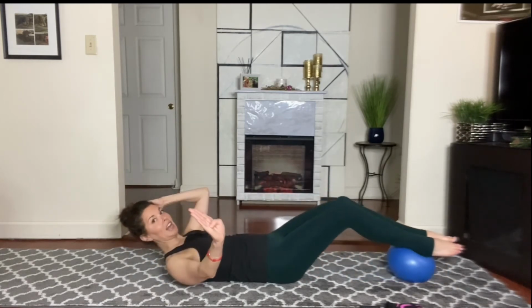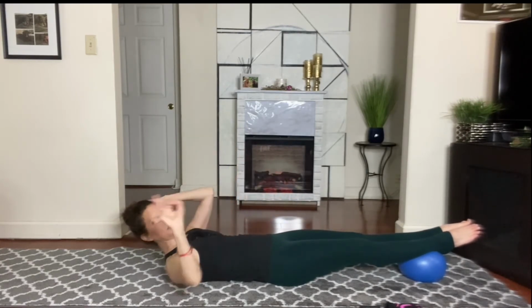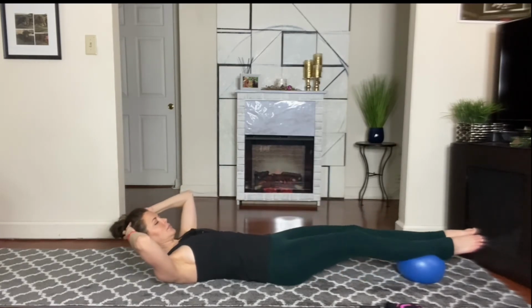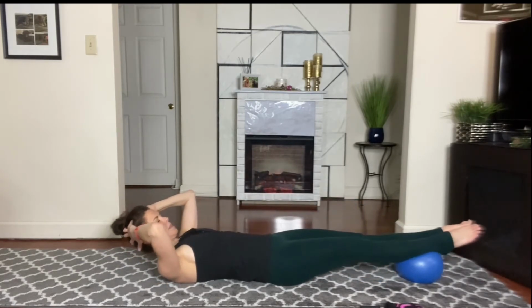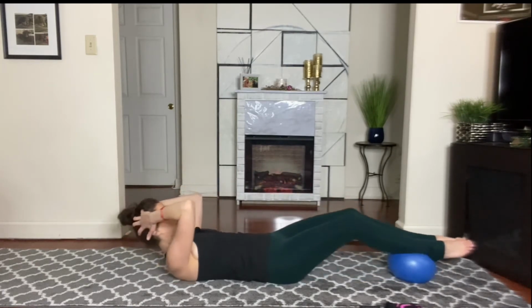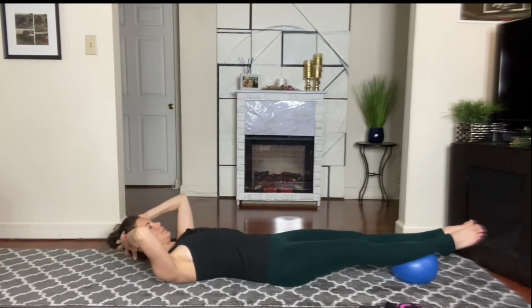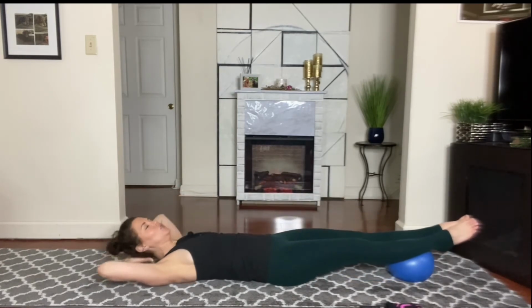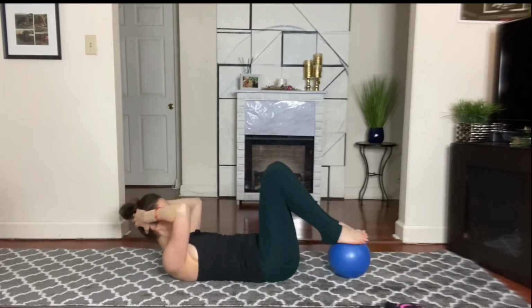We are halfway there, guys. If you wanted to transfer to the easier one, which is not easy, by the way, or the harder one, please dial up or down. Exhale, four. Exhale, four. Staying in flexion. If you needed a level one, like a beginner, lower down in between. We have two more on each side.